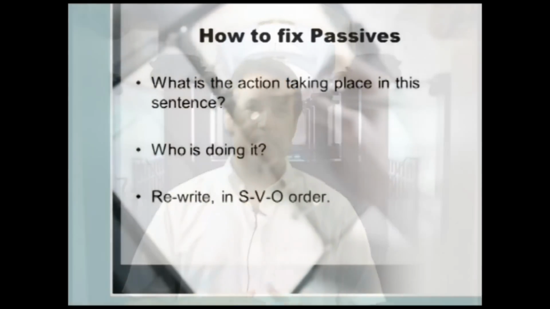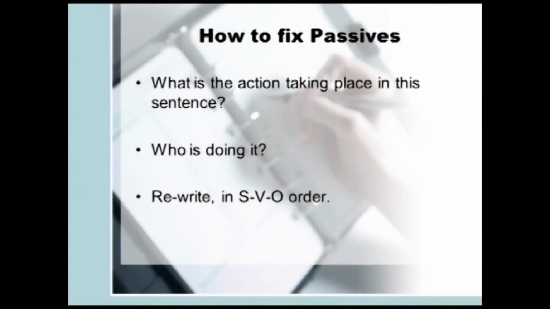Someone's anticipating something. Okay, and so it's hidden there because it's been nominalized. All right, let's look at how to fix passives, or how to turn passives into actives. It's a three-step process, fairly straightforward. Number one, when you look at a sentence that you realize is passive, you ask, what is the main verb that's happening in that sentence? In this case, the example we just used, it is anticipate.